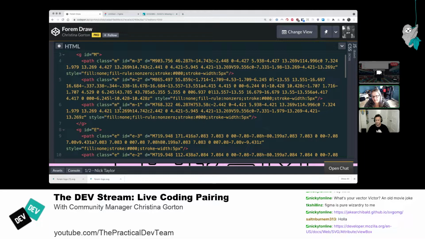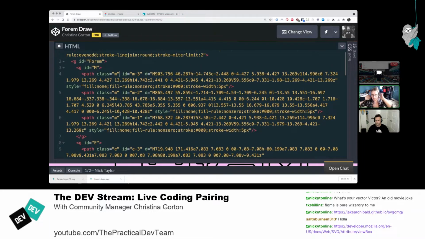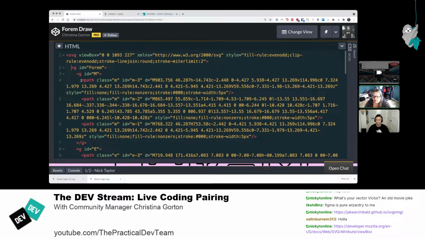Okay. So let's just talk about a few elements in SVG. We don't have to get too technical with this, but you can see what I was talking about, the path element. If you really want to get technical, that M that you see right after the D just means where it's going to start. And then the Z at the end of the line of code is where it's going to end. So these are just coordinates. It's saying we're starting here, going to the next coordinate, next coordinate, next coordinate, and then we're ending at that last coordinate.